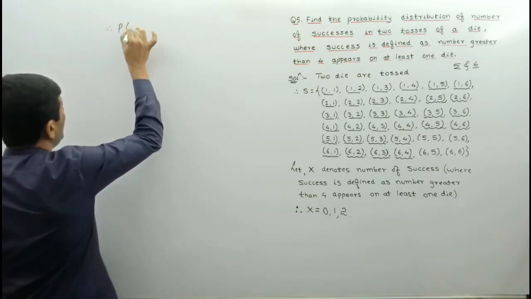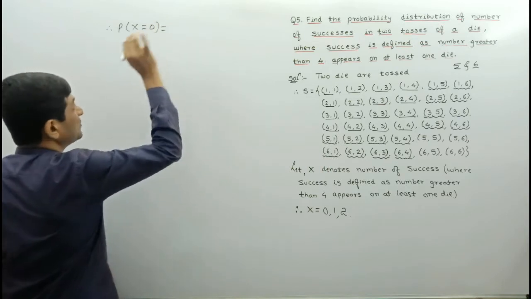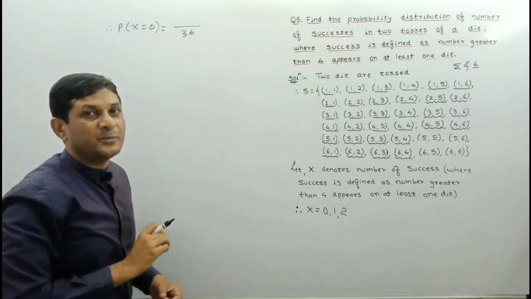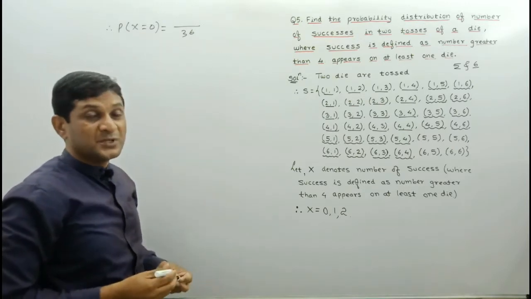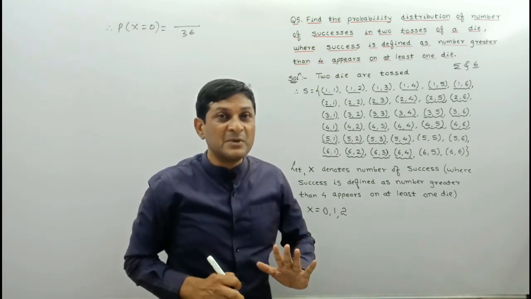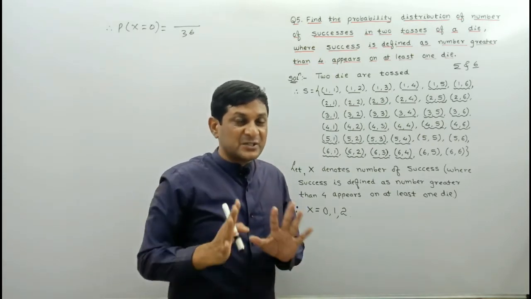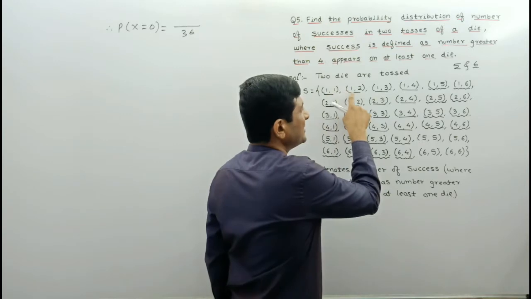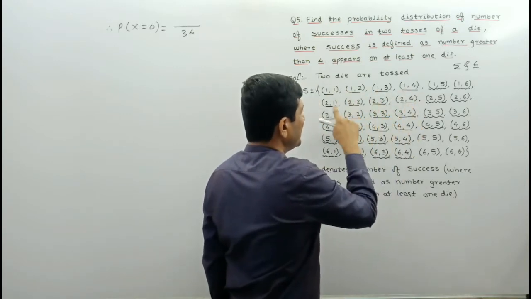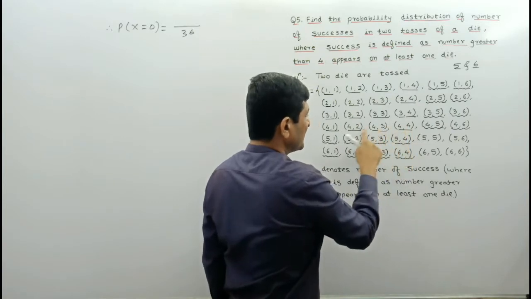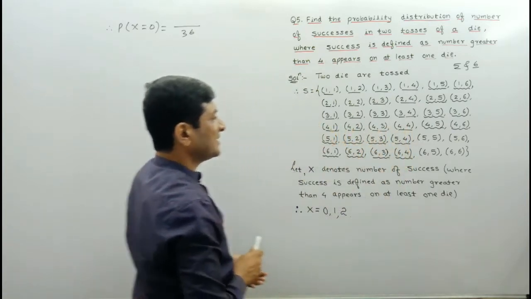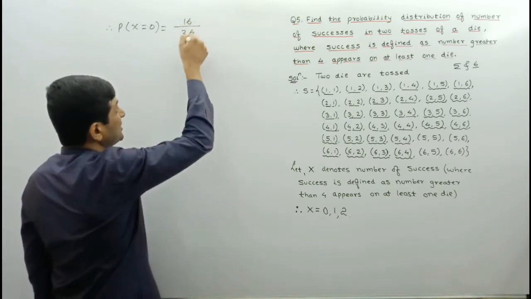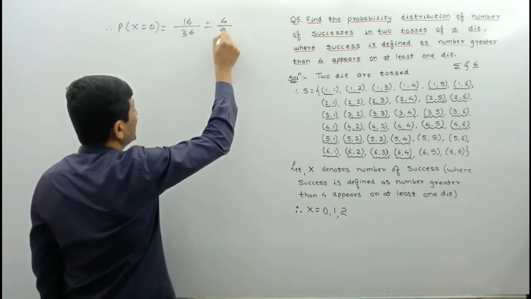So therefore P of x when x is equal to 0 will be equal to, now total how many outcomes are there? 36. Out of these 36 elements, let us check how many elements satisfy this condition that x is equal to 0. x is equal to 0 means the numbers are not greater than 4, means not a single number on a die is greater than 4. ऐसे कितने एलिमेंट है? चलो ये अंडरलाइन से किया है हमने, 1 2 3 4, again 5 6 7 8, 9 10 11 12 13 14 15 16, 16 elements are there. So here we can say that 16 upon 36 will be the probability here. Here we can observe that both the numbers are divisible by 4, so 4 4s are 16 and 4 9s are 36.